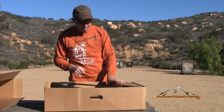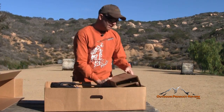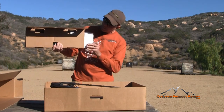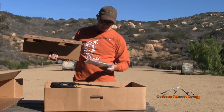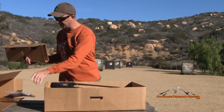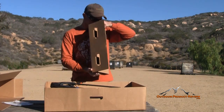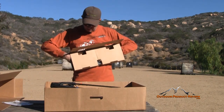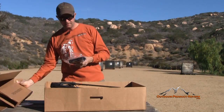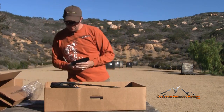Let's open a few things up here and take a look. It says to check for accessories in all the extra pockets. So I'll open them up — here they have some string wax, field points, and the instructions, which are important. And then in this side is the stock assembly.